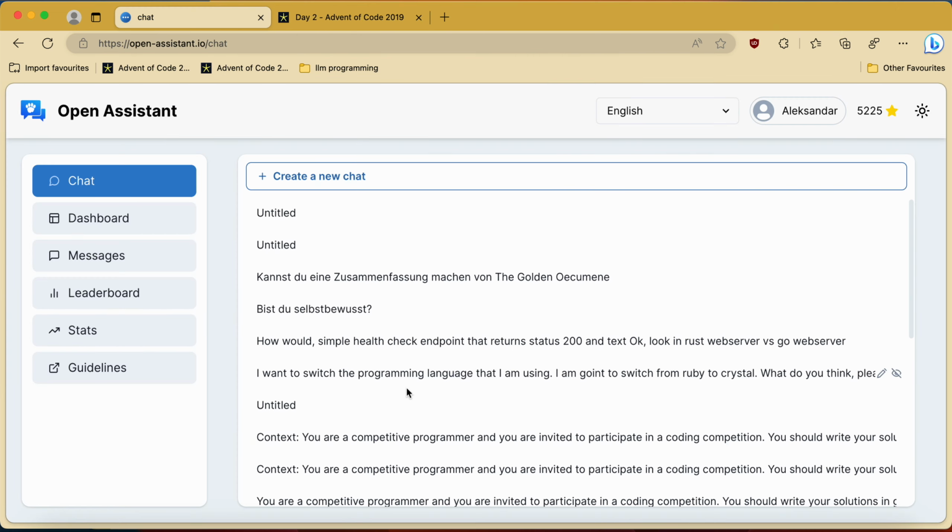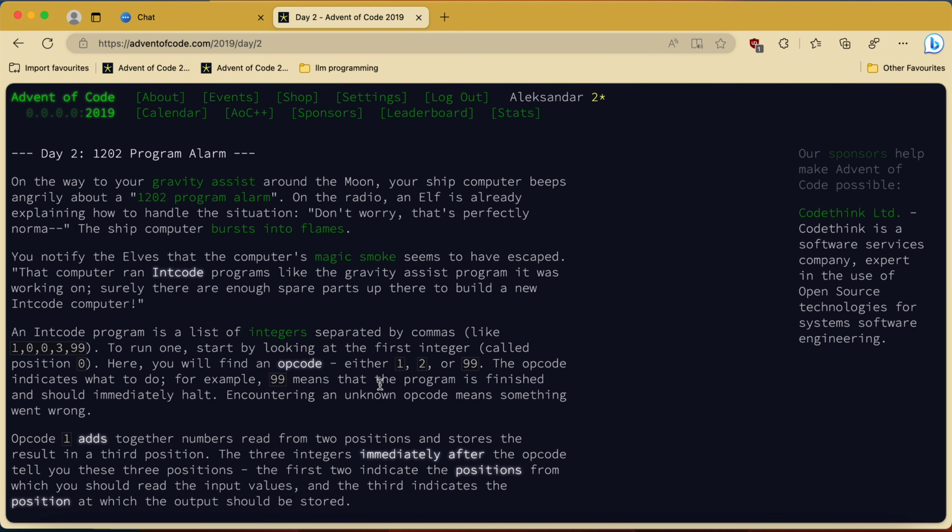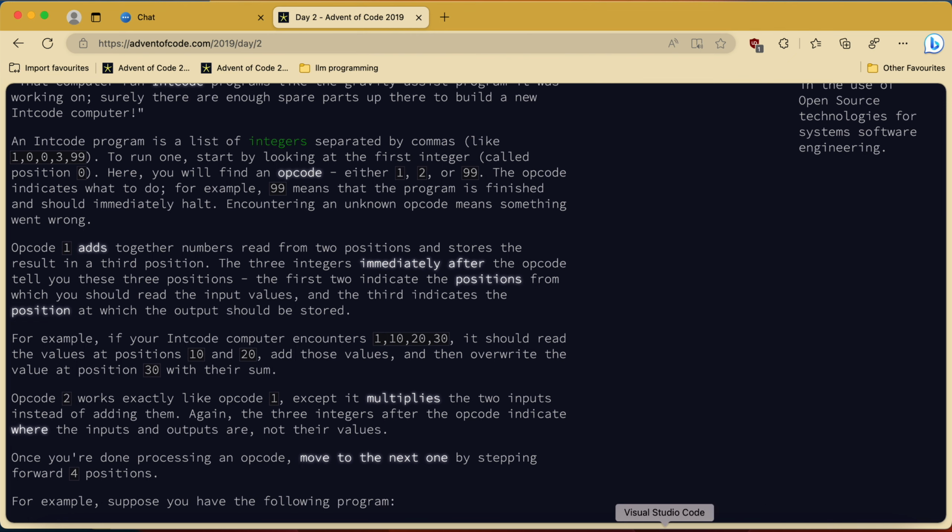And today it's the day in which the organization behind Open Assistant actually released a new model. It's the same Llama based model with a little bit changed weights, but it's trained for a longer period of time, and it has some features like plugins and so on, and I want to see how it will behave.